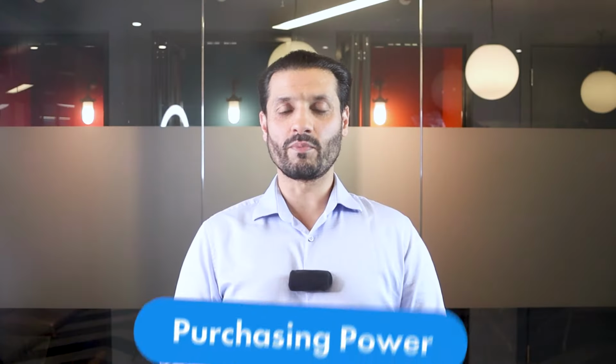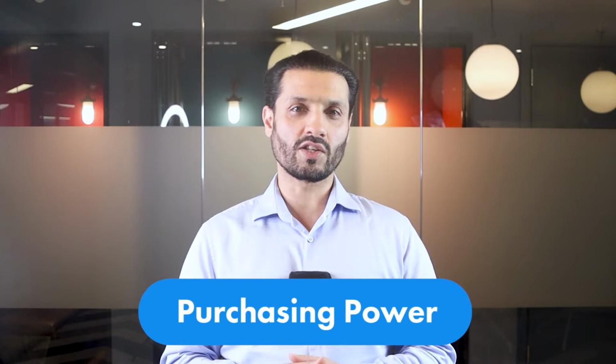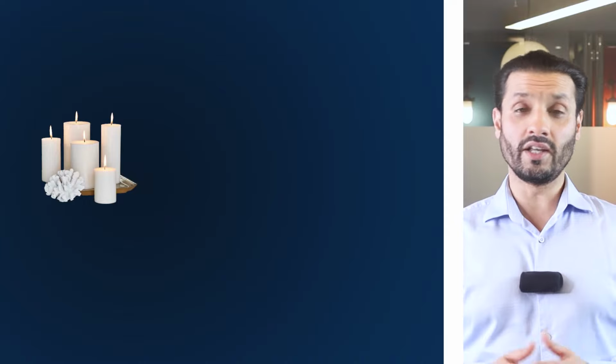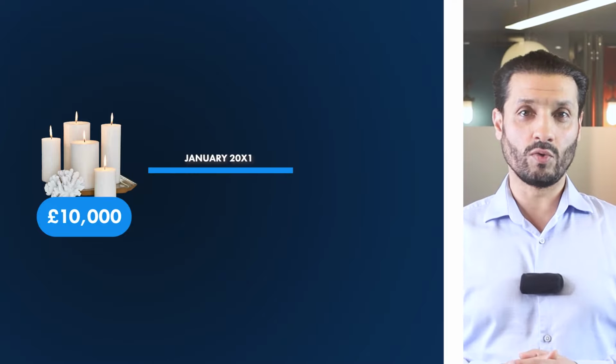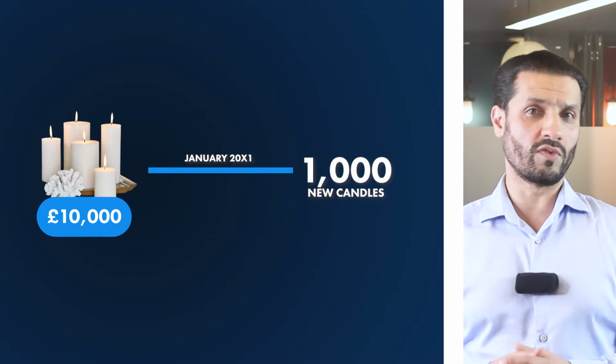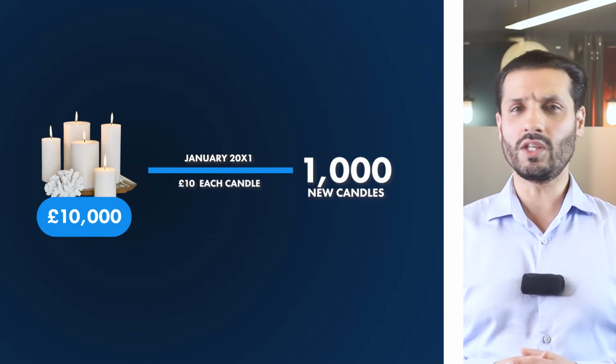What exactly is purchasing power? Well, let me explain this concept with an example. Suppose your business sold candles online and earned £10,000 in January, and you banked it after paying all business taxes. In January 20x1, this £10,000 could buy your business 1,000 new candles from your supplier, that is at £10 each.